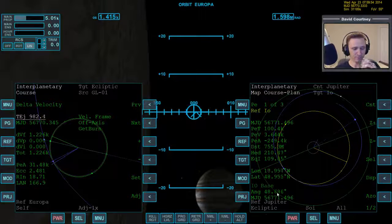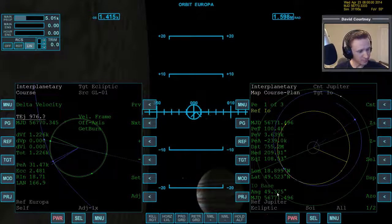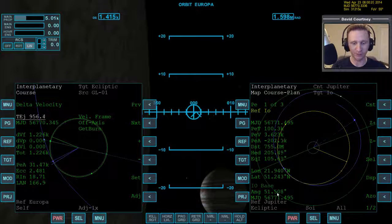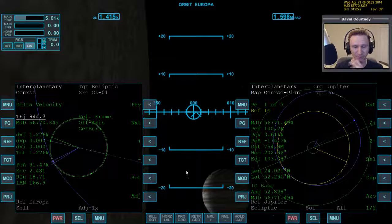Let me take a sip of my drink. I've noticed that this microphone is so sensitive that you can actually hear me drinking when I take a sip. It's like gulp, gulp. I also hate the fact that when I breathe in, it picks up. So I don't know what to do about that. I've done a little bit of research online, but I don't know what to do about it. The mic is just too good, I guess. I really wish I could cut out the breathing, but I just don't know how to do it. I thought about putting it farther away, but then I'd have to scream or something, and I don't want to talk loud because it would make my voice hurt.